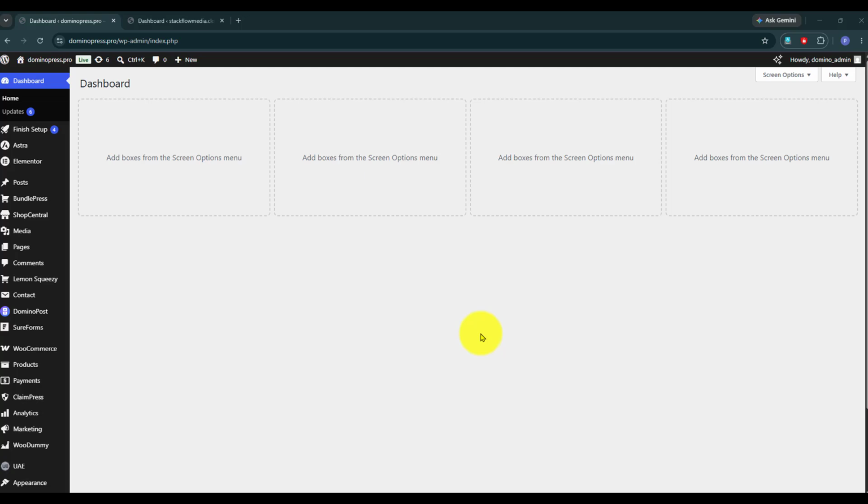If you're running more than one WooCommerce store, you know the struggle. Logging in and out of different dashboards, tracking orders across multiple sites, and trying to get a unified view of your total revenue is a nightmare. It's a massive waste of time. What if you could manage multiple WordPress sites from one dashboard?